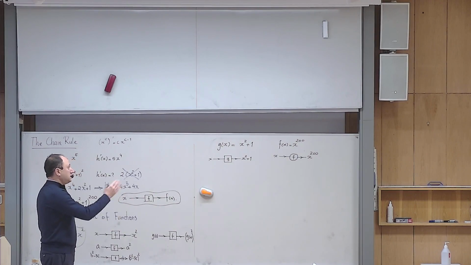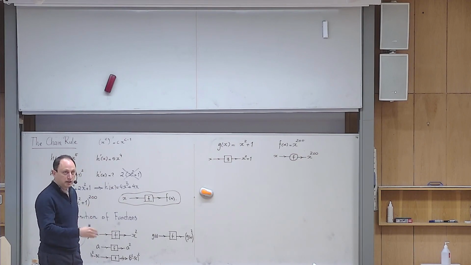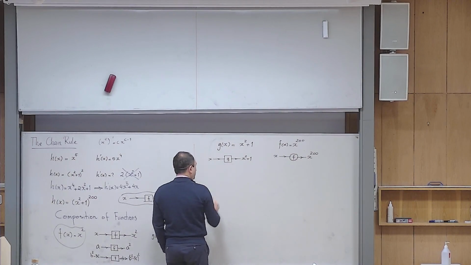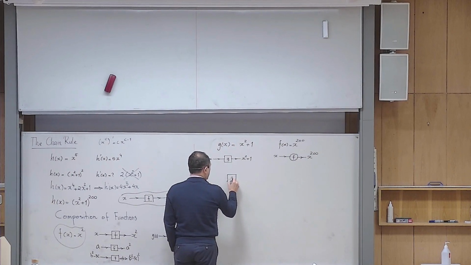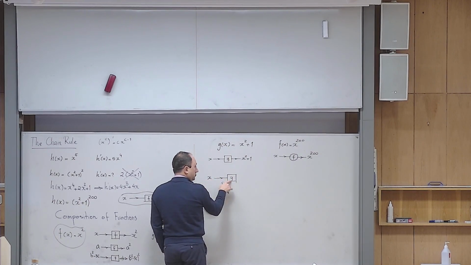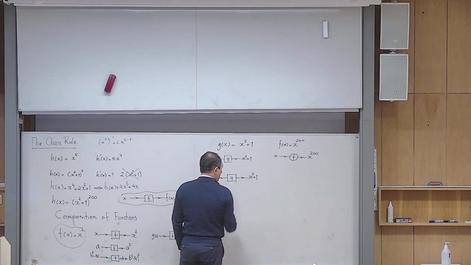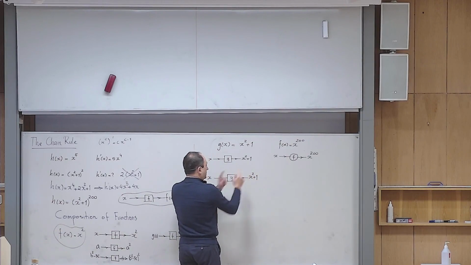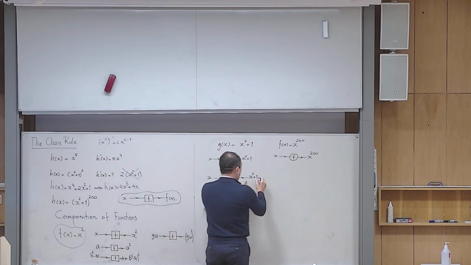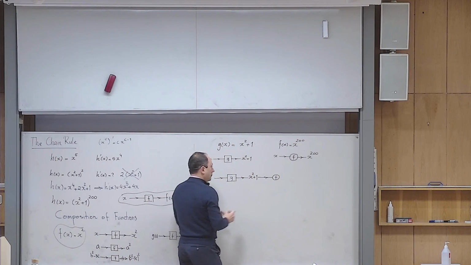But let us apply these functions on one particular input consecutively. For example, f after g. So I apply first g. It means that I send an input x to g. What I get in return is x squared plus 1. Then I take the product of this first machine and send it to the other machine. Okay, so I will send this one to the machine f. What do I get at the end?